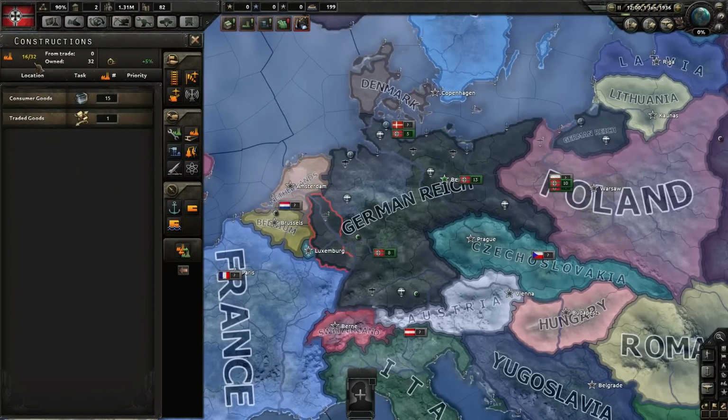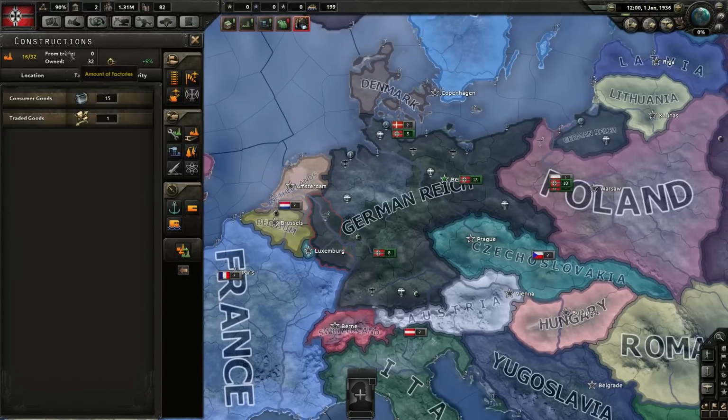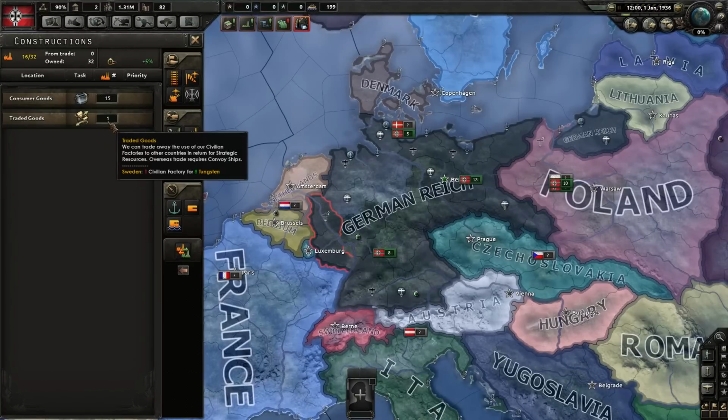Now in the construction tab, you can see that I'm using 16 out of my 32 civilian factories. 15 of those are being used to produce consumer goods, which are just things my citizens need on an everyday basis. I can reduce the number of factories that are devoted to civilian goods by passing tighter laws, but we'll go over that in another video. You can also see that I'm using one of my civilian factories in a trade deal with Sweden to get tungsten, but we'll go over that in the video on trade.